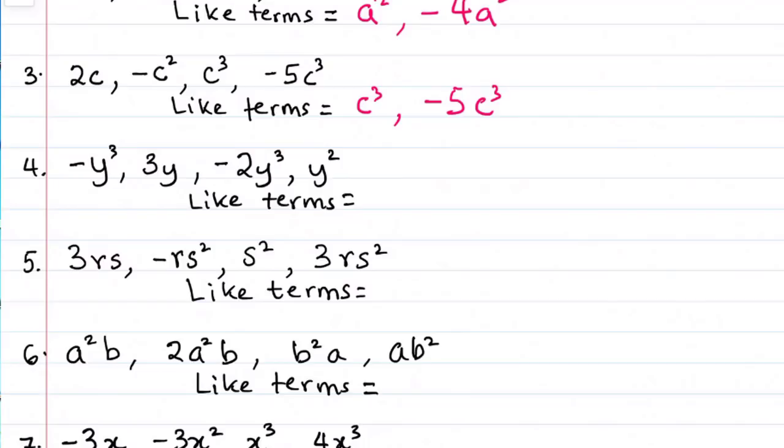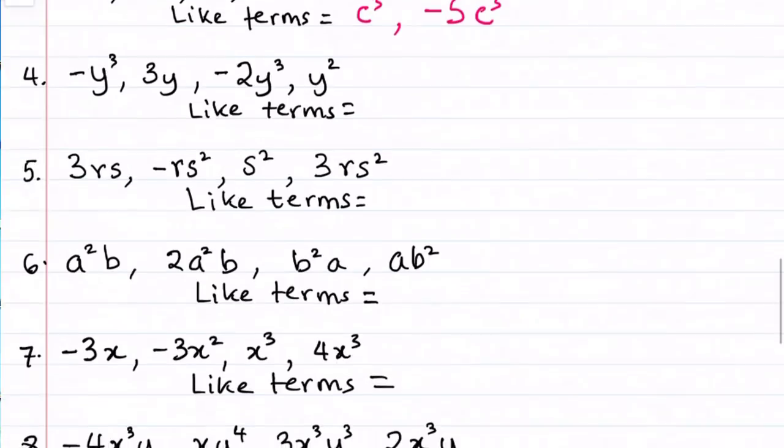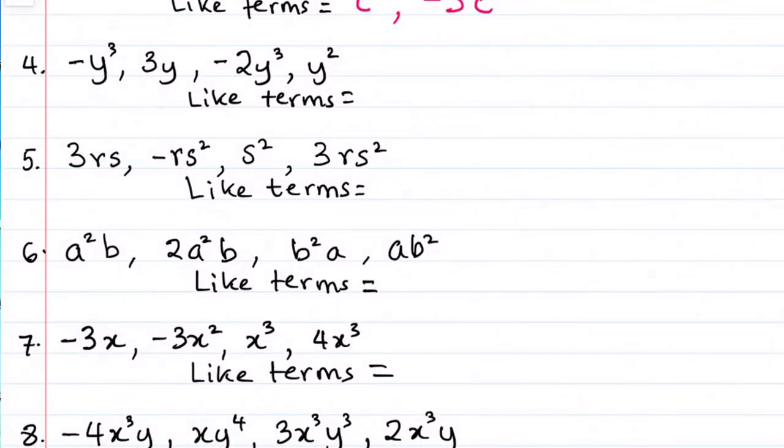Now let's go to number 4 to check what you have done so far. So we go to number 4. We have minus y cubed. Do we have any y cubed? Yes, sure we do. So we have minus y cubed, and minus 2y cubed. We don't have any like terms that are similar anymore.